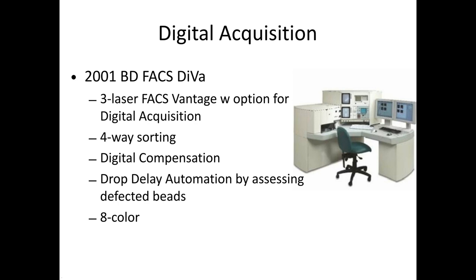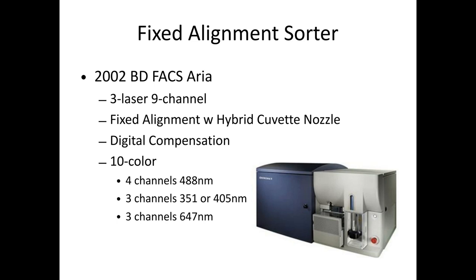And digital eventually did come on, but these were still classic open architecture sorters with a lot of hands-on and required a lot of input from the operator. Then in 2002, this was a big game changer, the fixed alignment sorter. There was a sorter you could just walk up, turn on the button, and it was basically almost ready to go. It used that same kind of timing for the sorting. You'd run QC beads. It was just a really, really cool system.